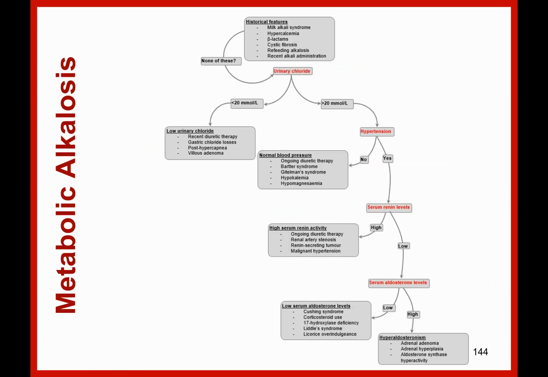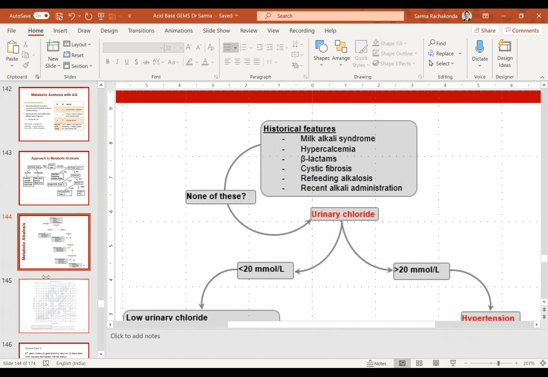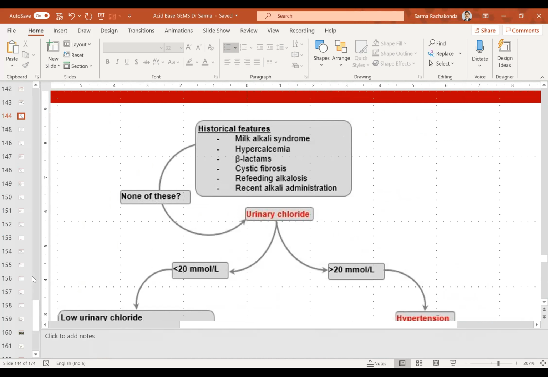Now I'll tell you about metabolic alkalosis, which is a relatively isolated disorder usually and is not combined usually. When you see metabolic alkalosis, you don't have to do osmolar gap, urine gap, or the compensations and all that. Straight away, if it is a simple metabolic alkalosis, look for the differential diagnosis. How do I do that? We have finished respiratory acidosis, respiratory alkalosis, acute and chronic, and finished metabolic acidosis, AGMA and the combined disorders. Now we are dealing with metabolic alkalosis.